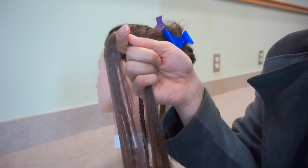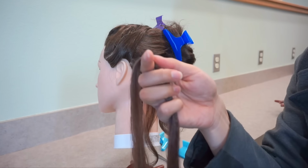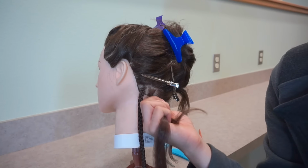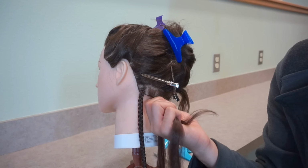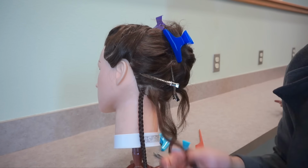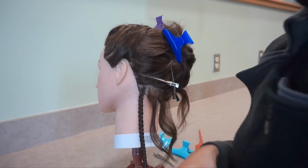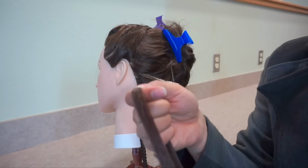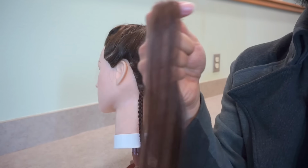But honestly, this is about, I'd say, 3 times the thickness of the hair that's in this section here. Now you can go with a smaller amount of hair if you like. It's just depending on what size braid you want when you're finished. So I've got my section of hair here. You can see it matches pretty closely. And I'm going to go ahead and show you now how to stretch this hair.